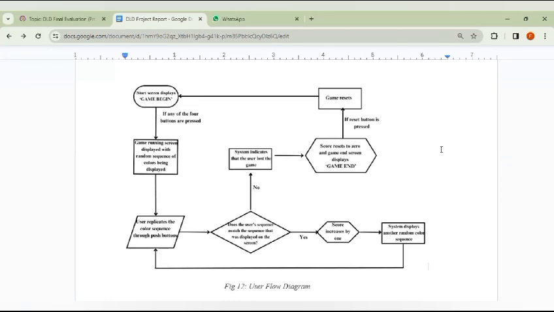However, if the player does not replicate the sequence correctly, if the player, let's say, skips a color or presses the wrong color, then this indicates the player has lost the game, and the score resets to 0, and the screen transitions from the game screen to the end screen, which is the game end screen. And after that, you have to press a reset button, which is on the FPGA, the V18 button, and this reset button transitions the game end screen to the game start screen, as you can see the arrow going.